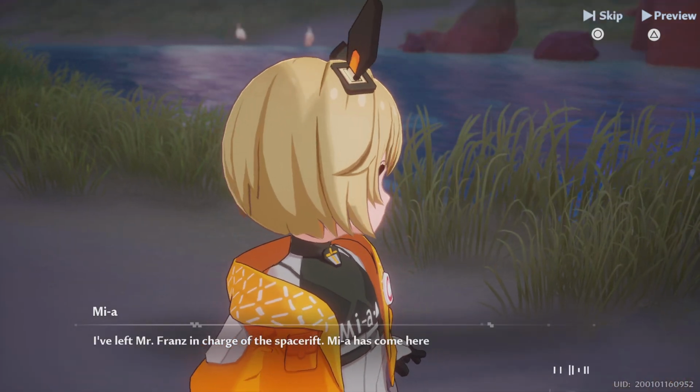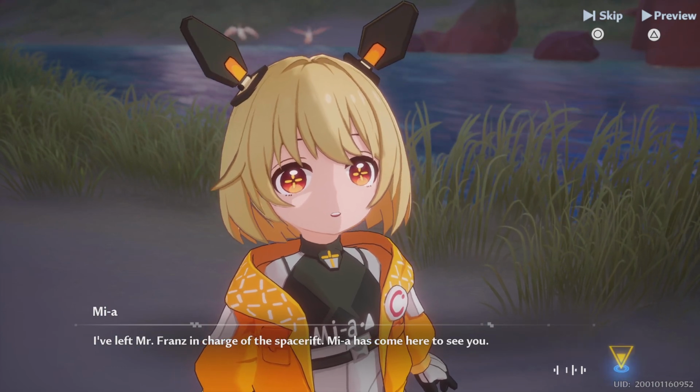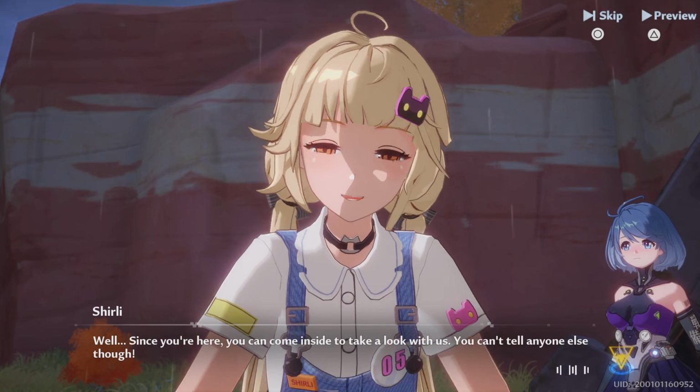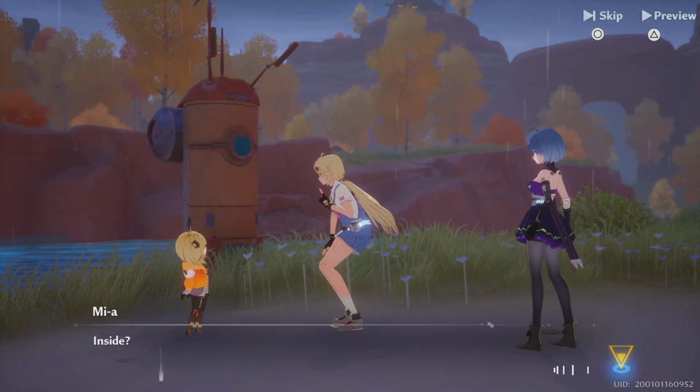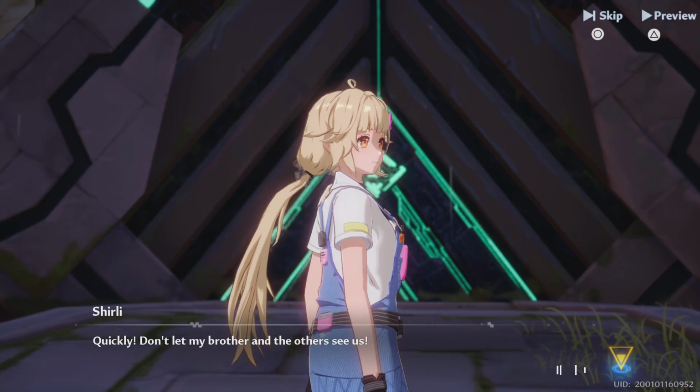I've left Mr. Fowns in charge of the space rift. Mia has come here to see you. Well, since you're here, you can come inside to take a look with us. You can't tell anyone else, though. Inside? Quickly! Don't let my brother and the others see us!